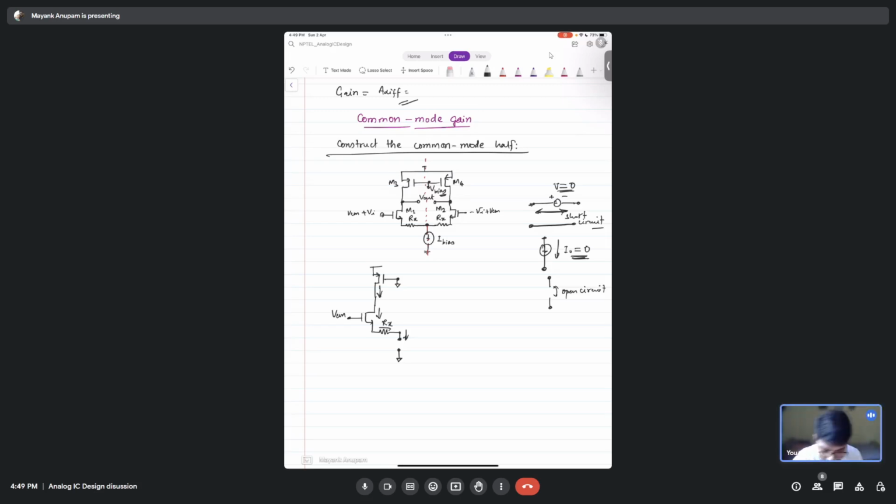So basically, what is the common mode gain in that case? What is the gain between this and this? If you apply anything here, will V out change? Nothing, sir. It would remain the same because there is no current flowing here. The common mode gain is V out by VCM, which is equal to zero, because whatever VCM you put here, V out will always be zero. That is why the common mode gain here is zero. Is that understood?